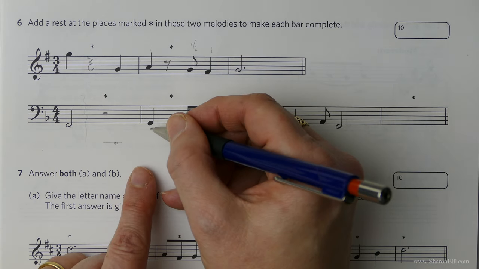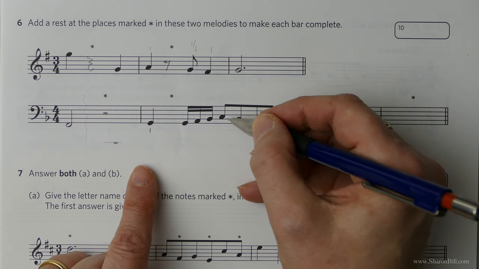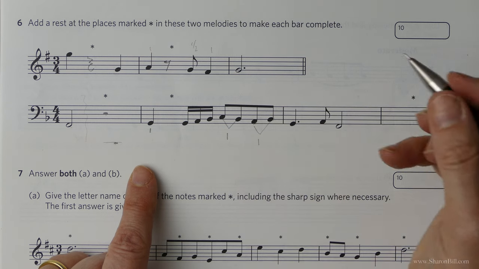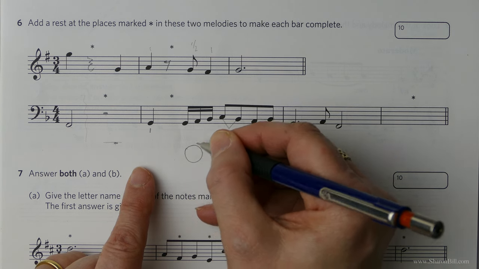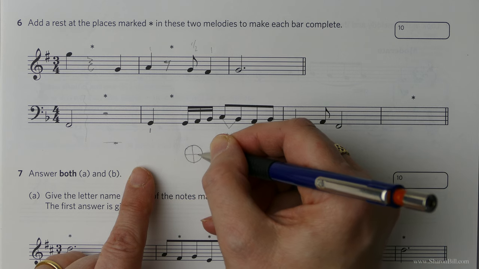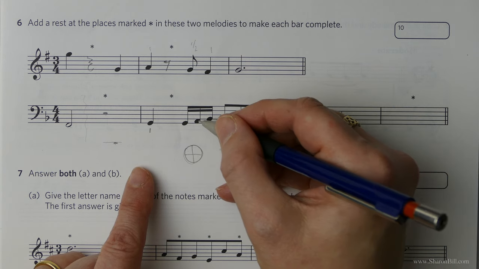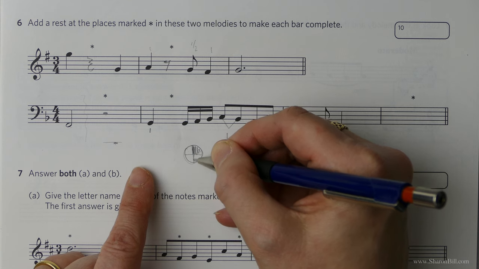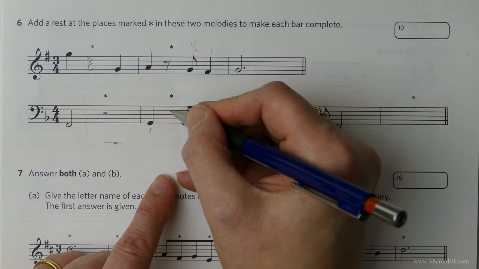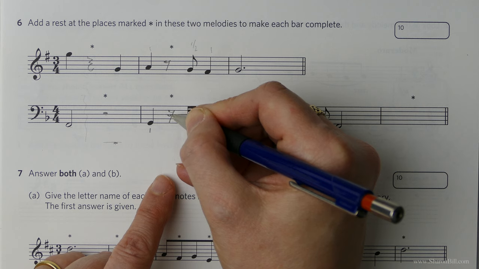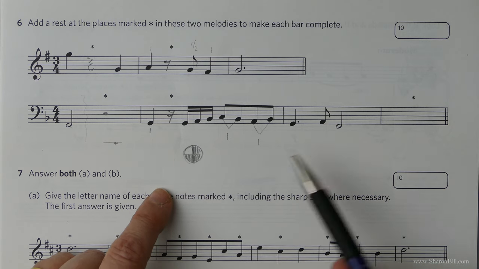So what do we have here? A busier bar here, we have a 1 beat here, we've got 1 beat here, 2 quavers, 2 8th notes make a beat, another beat here. Now if maths isn't your strong point, I am not great at maths and so I always visualise sort of a diagram. We know that a whole beat divides into 4 semiquavers, 4 quarters of a beat. And we have 3 quarters here, so there's 1 quarter, 2 quarters, 3 quarters, we've got a quarter of a beat left and that will be our rest. It's like the quaver or the 8th note but then we put another little arm on it there. So that's a quarter of a beat rest.